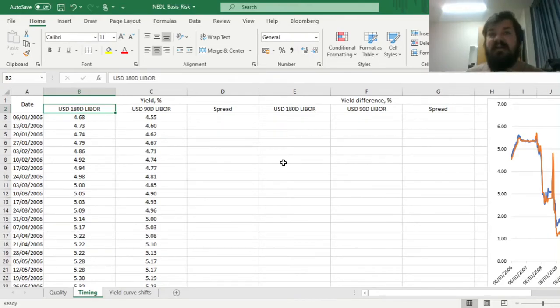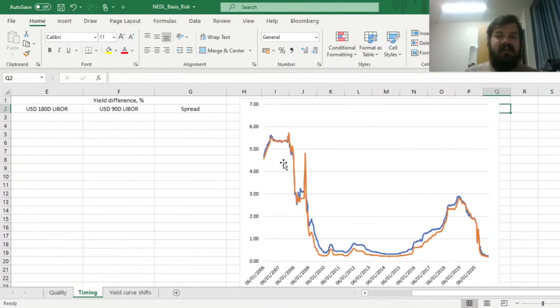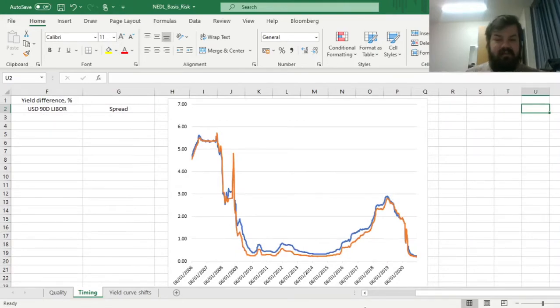But how imperfect? How imperfect being crucial actually, as we see from the past example. Well, to get some brief idea at first, we can look at the dynamics of the rates, and we can see that the episodes of liquidity risk quite well coincide in the two rates.